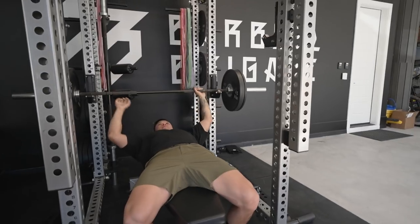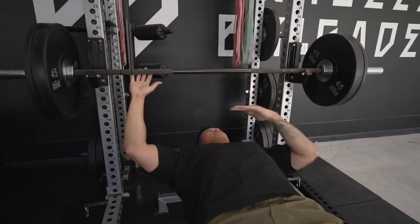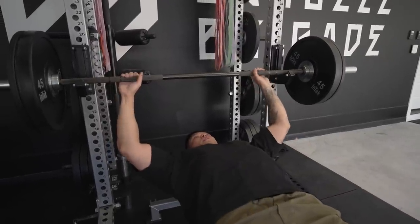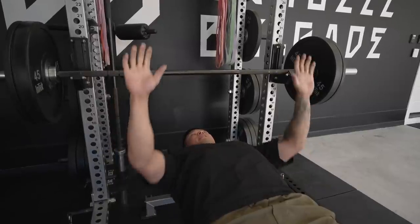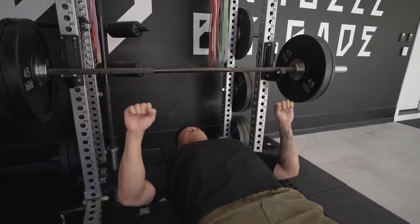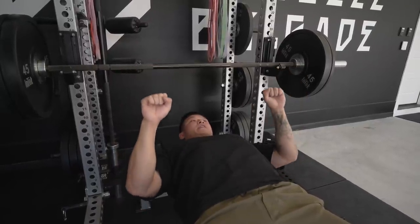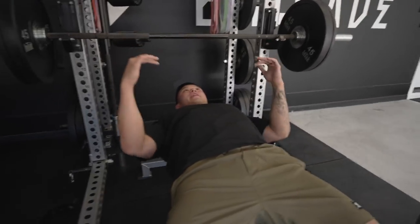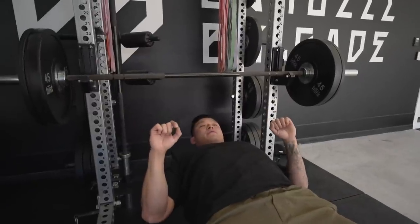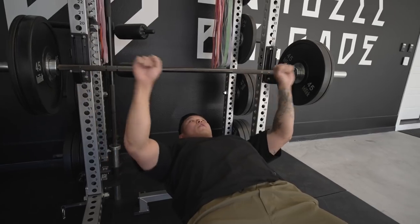Before I even unrack it, I'm taking a big breath. My normal bench ritual would be big air, unrack, and once I stabilize, then I let the bar come down. And as it's coming down, when it got heavier, you had this rebounding effect, which you don't want, because many times that rebound effect will push your air out and you'll lose that tension. And you won't mimic the same bar path on the way down, because on the way down your body will find the most efficient way to move. But on the way up, if you're not mindful of it, it's gonna go wherever the bar wants to go. So what's it gonna look like this?